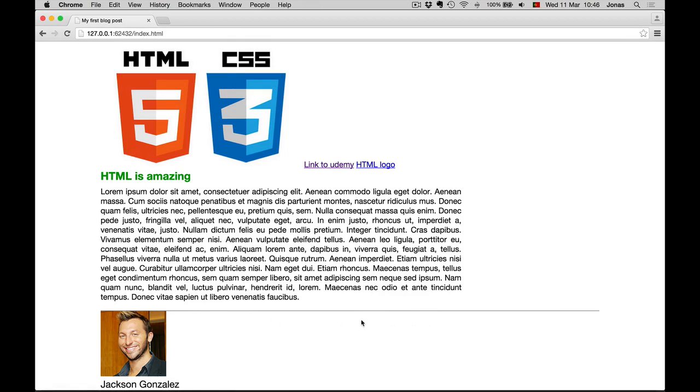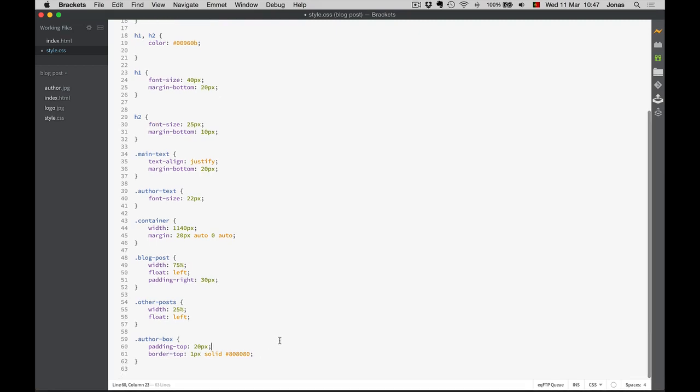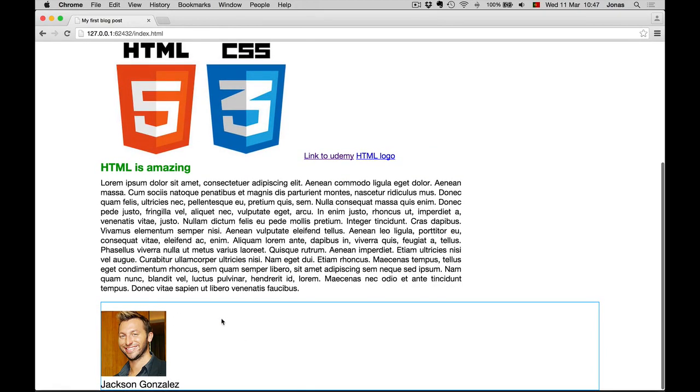And we probably also want some padding here, so that all this content is not just glued right to the top of this div element. So let's also define some padding at the top. Let's say 20 pixels. These numbers are not important at this stage because we're just trying out some things here. Alright, so you see, now we have this nice padding here. So, alright, I think we're pretty much done with our layout here.